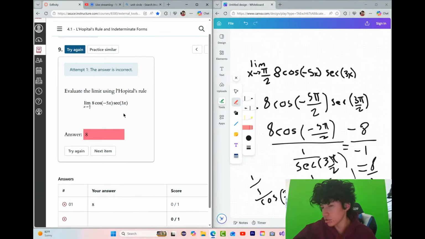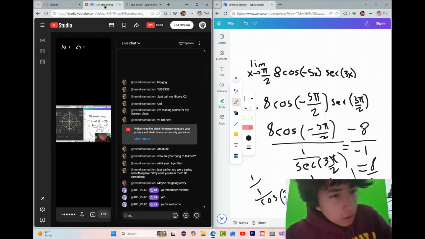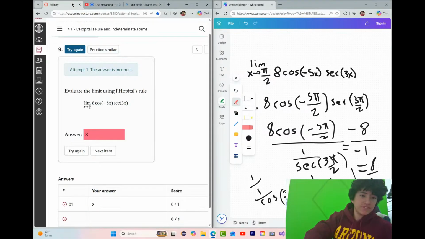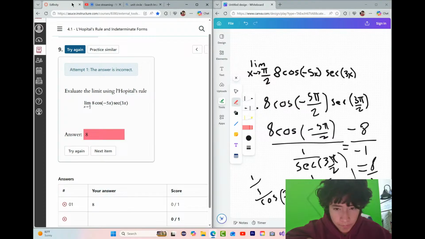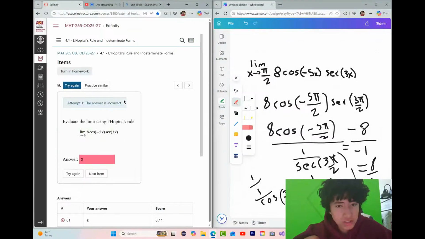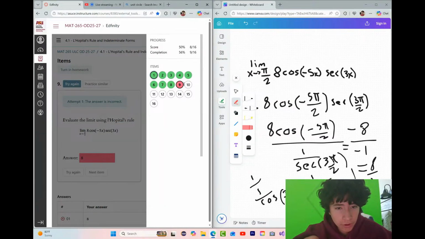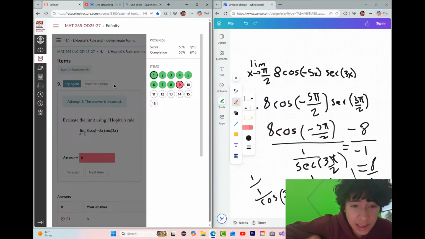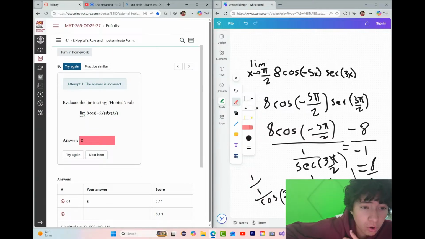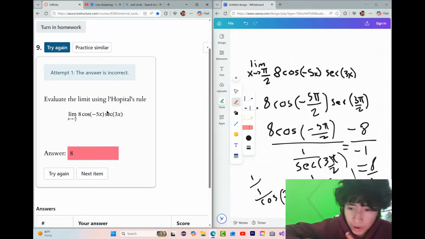Yeah, I mean, this should work because we did not go to an indeterminate function. Oh boy. I don't want to ask ChatGPT what we got wrong, but I don't want to waste all the time because we still have 1, 2, 3, 4... wow, we still have 7 questions left. We have a lot. So what's going on here?